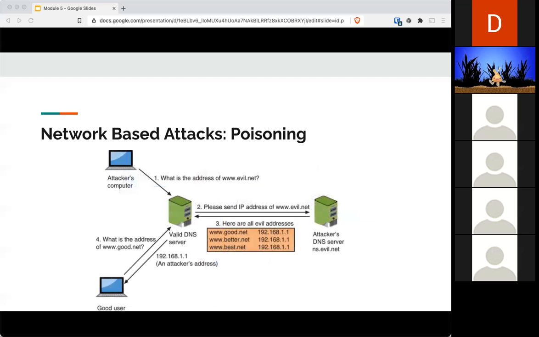DNS is another poisoning. It substitutes fraudulent IP addresses for the symbolic names. DNS poisoning can occur in two locations: locally, in the host table, or on a DNS server. Every single device that connects to a network has to have a host file, which in anything Unix related will be in /etc/hosts. For anything Windows related, it will be in the Windows folder, System32, drivers, etc, and then there'll be the hosts file. You have to be a super user to change that file.